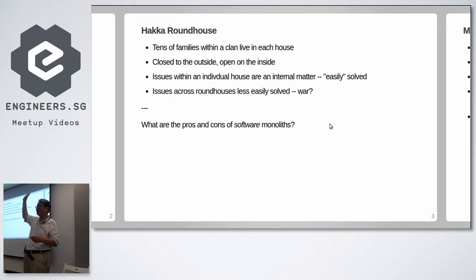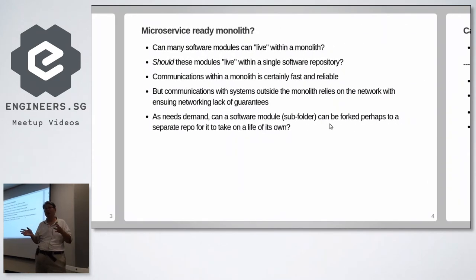Who thinks microservices are a good thing? I think most people do, I think it's fashionable. Microservices are very fashionable these days. And monoliths have gone out of fashion. So I don't know why I'm talking about monoliths right now, but I hope to convince you that it's a good way to start. Anyway, pros and cons of monoliths. Monoliths have plenty of cons. And I'm going to show you all the pros later as we develop.